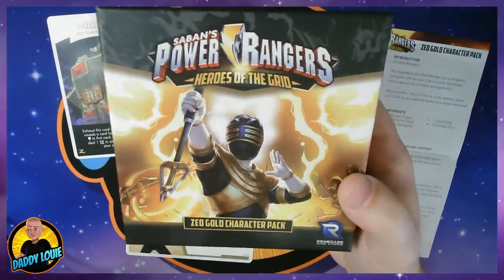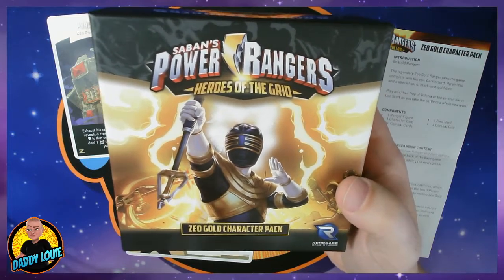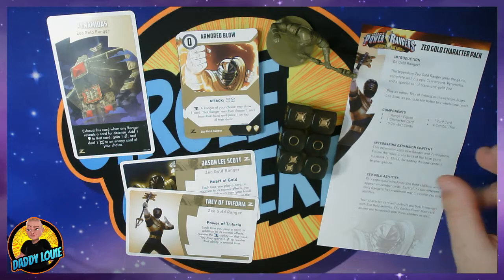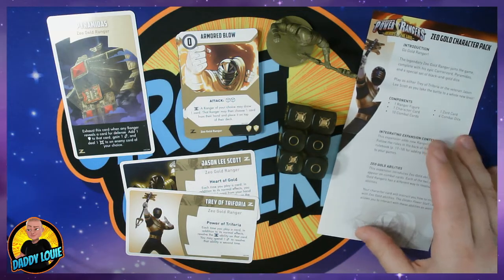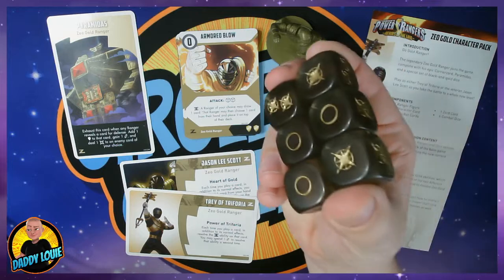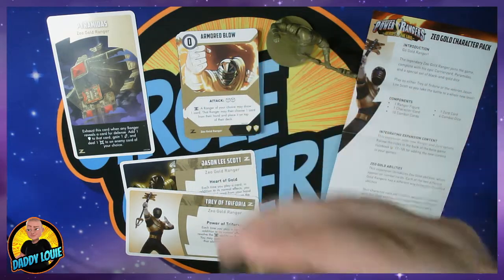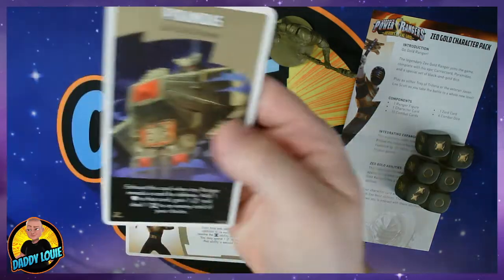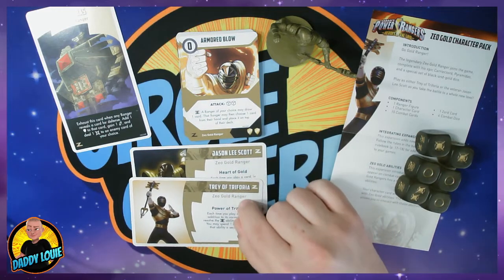So the first thing that we're going to take a look at is the Zeo Gold character pack. I believe this was a Kickstarter exclusive, which is really cool because, well, he's an awesome character, obviously. Inside the box, these are all the components that you will find. A quick reference guide just talking about what comes in the pack, as well as talking about the Zeo Gold abilities. It comes with 6 combat dice that are unique to this character. The dice aren't fundamentally any different or functionally different than the dice that's included in the core game. They're just colored for the Gold Ranger, or Zeo Gold, I should say. Then, of course, you have his ability cards, his Zord, great art on that, and then his 2 character cards, because, of course, you can play Zeo Gold as either Trey or Jason.